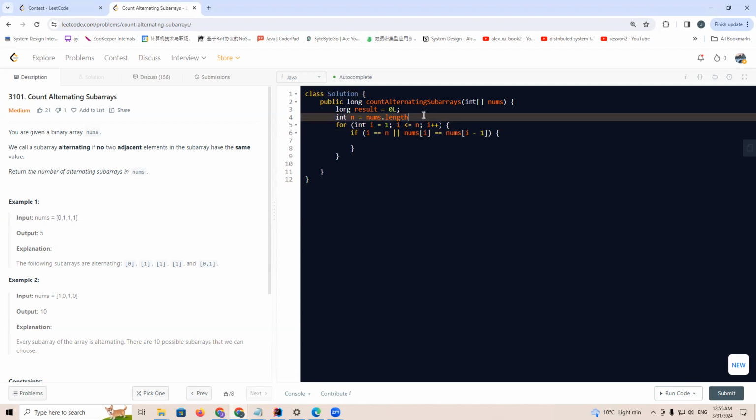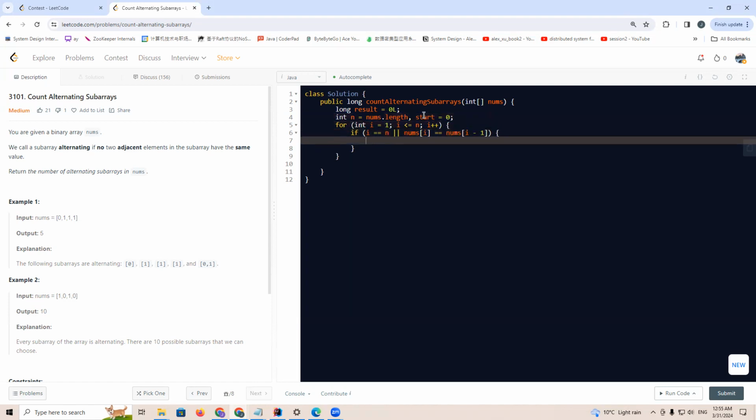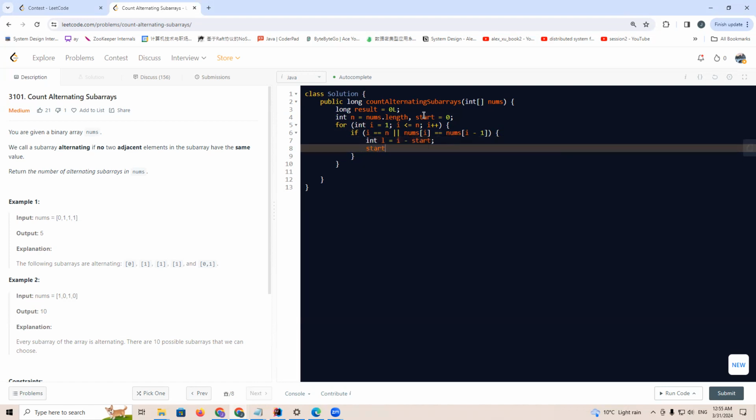we have a pre-variable, the start of the range, whatever we can call start. Then we know the length is i minus start, and we should have start equals i.